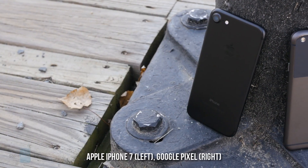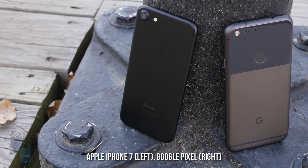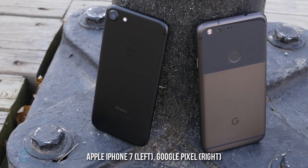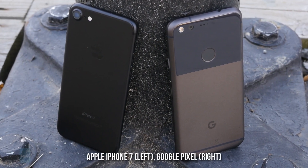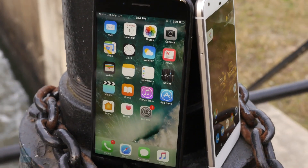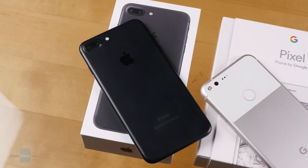We've already gone head-to-head between the 4.7-inch iPhone 7 and 5-inch Pixel, and now it's time for a phablet on phablet comparison. When we looked at the iPhone 7 and the Pixel, we found two phones with a lot in common. They each may do things a little differently, but from battery life to performance to pricing and options, they were two handsets very much operating on the same page. Now as we turn our attention to the larger versions, will the story be more of the same, or will we finally see this hardware diverge a little bit more?